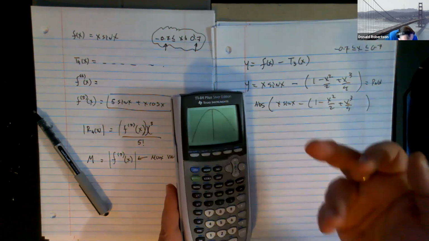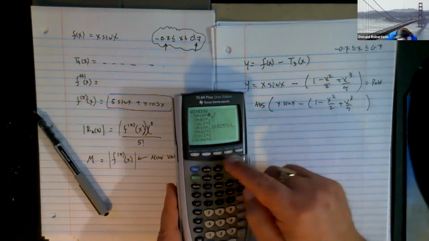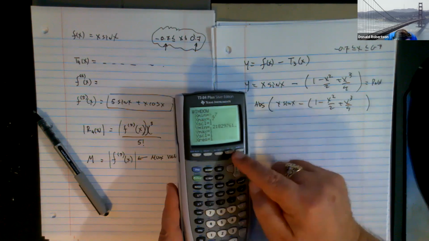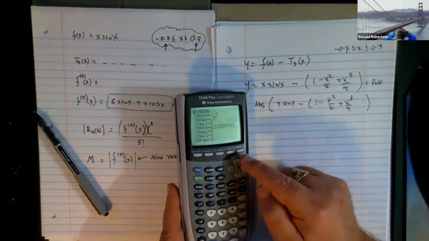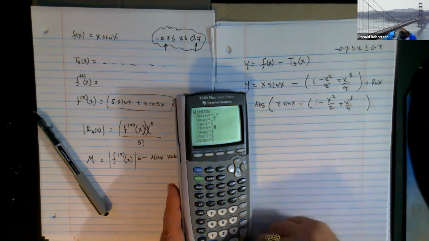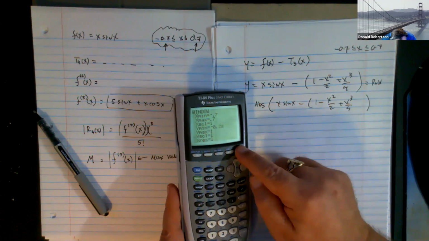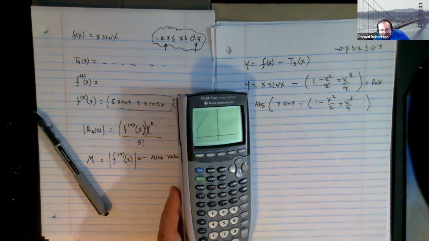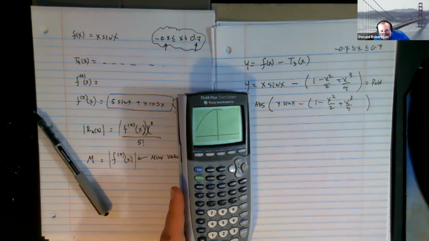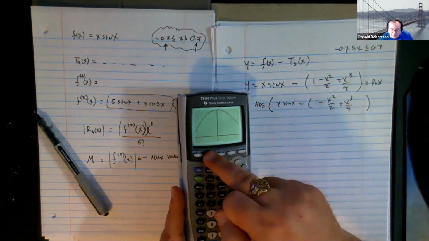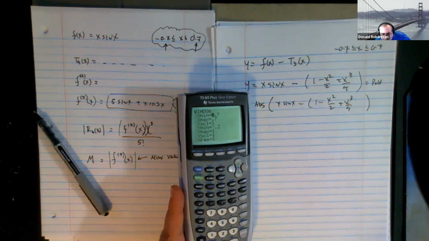Now, if the window is a bit bigger, because it might be, if you hit window again, do you see that this one has a 0.2? If you put in a negative 0.2 there and regraph it, you can now see the x-axis, and that might help you better orient where the shape is. Zoom 0 gets you the basic scale, and then go back to window and tweak it a little bit, because maybe you won't see the x-axis. To see the x-axis, just make y min a negative number. Don't make it too big. In this case, 0.2 was enough.